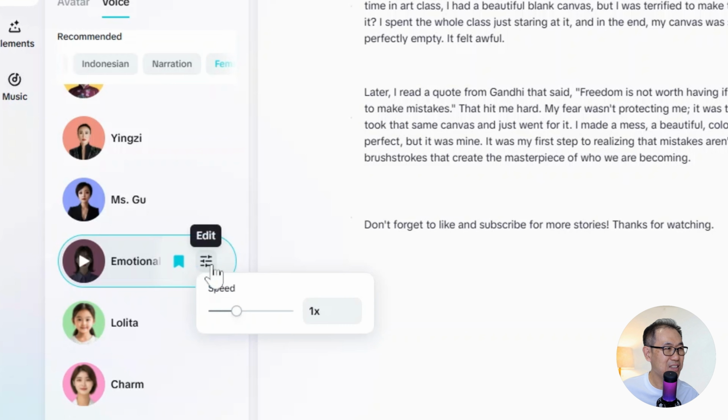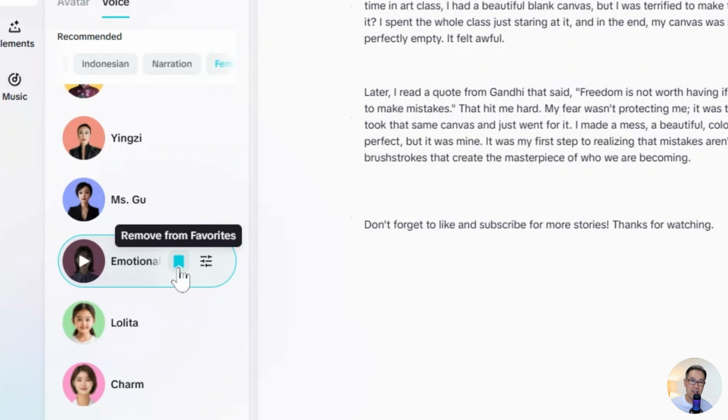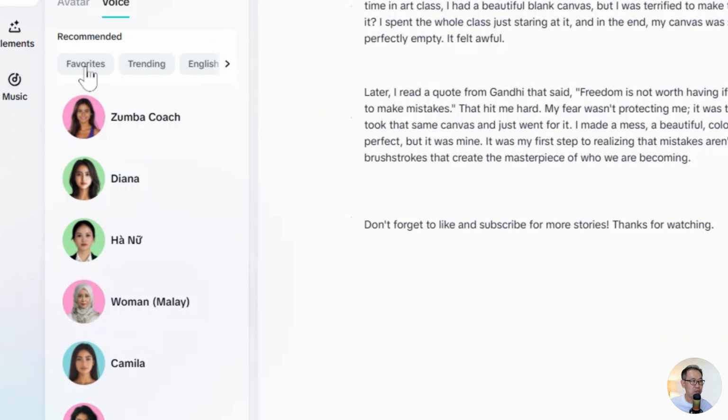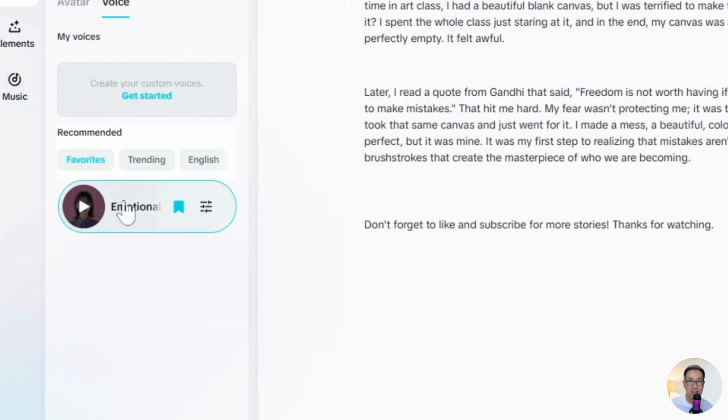You can sample them by clicking the play button. If you scroll down, it's emotional quote. Now, a pro tip is to click on add favorites. And on the right side, you see the speed. If you want to talk faster, you push it up. I'll leave it at 1. Now, because you have selected it as a favorite, if you go back up, you should be able to see your voice here appearing. Now, I select this.